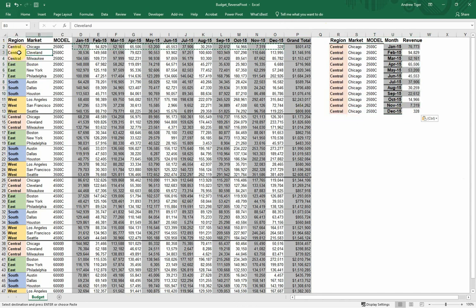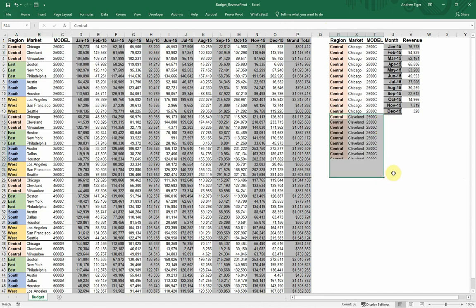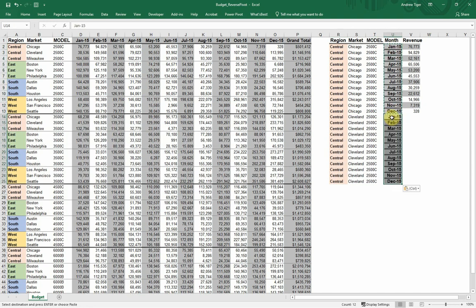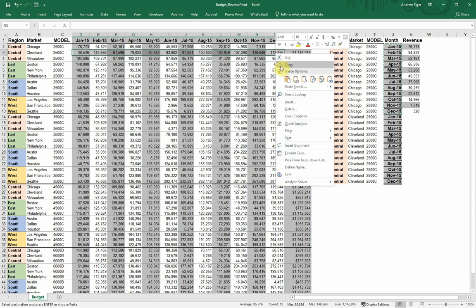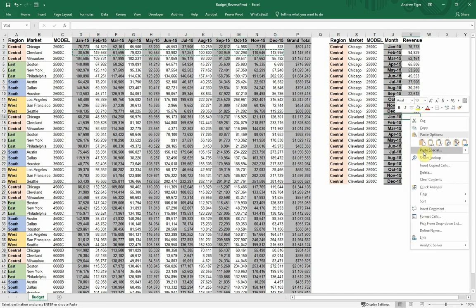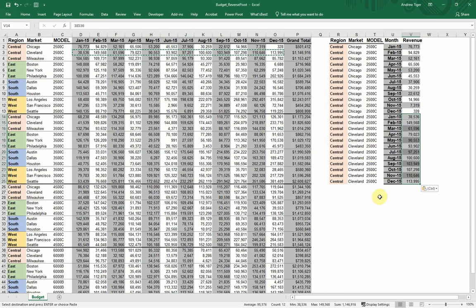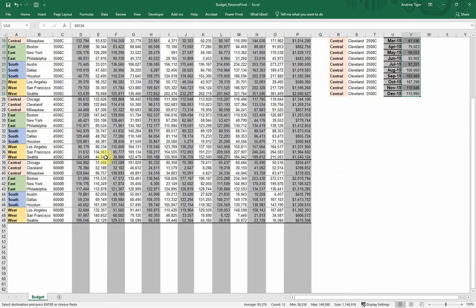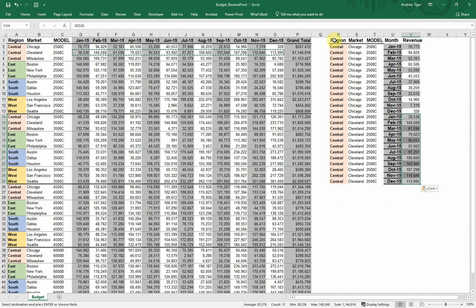So this would start now with Central Cleveland there, and that would go down for all of those. And then these would all be like that. Then this data set would be next, like that. And you just keep doing this for every one of these, all the way down. This would get really, really long, but it's not nearly as wide. But from this, I can build pivot tables much more easily.